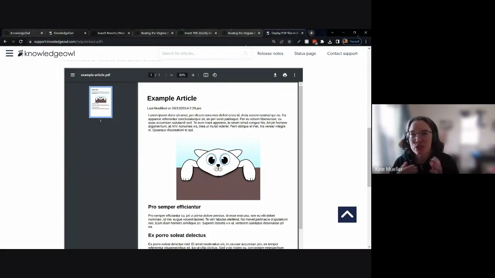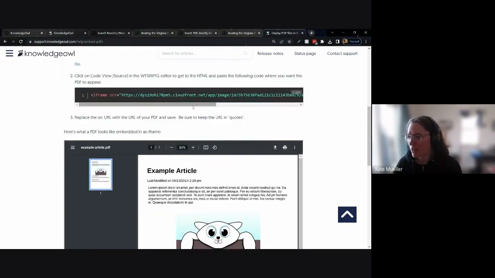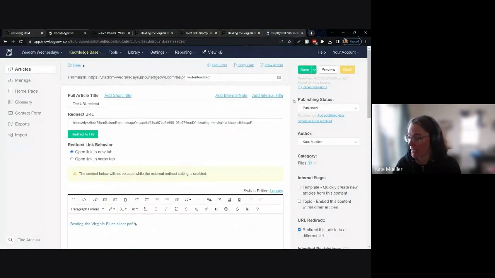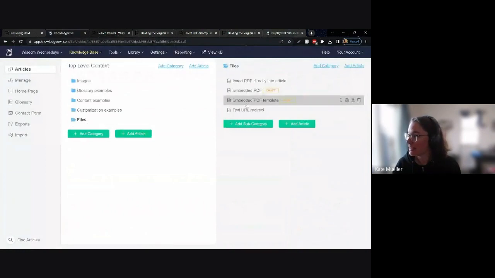There are different methods for doing this depending on what type of file you are using. For PDFs, we recommend using just a standard iframe. If you are working with Microsoft Office files, Microsoft Office has several tools to allow you to embed those files in this type of format directly within your knowledge base. So you have a few different options. In this case, since I'm working with PDF, I'm going to use this vanilla iframe. And we have a sample of it here, which I'm just going to copy the code from. Thank you, documentation, so I don't have to remember how to do these things.